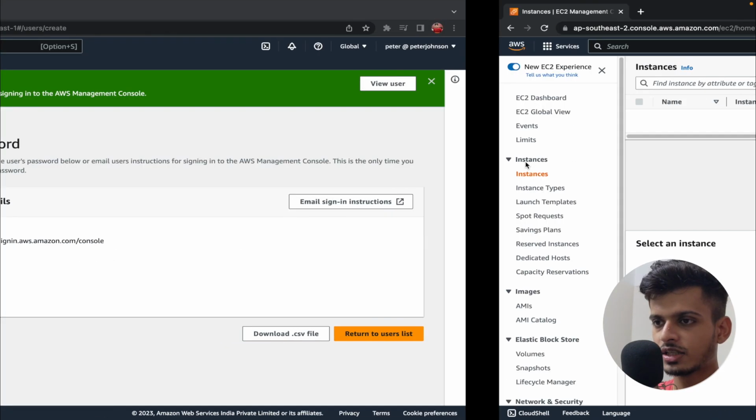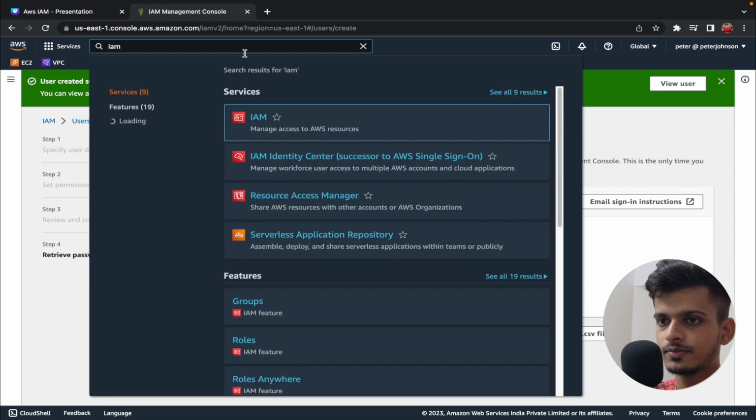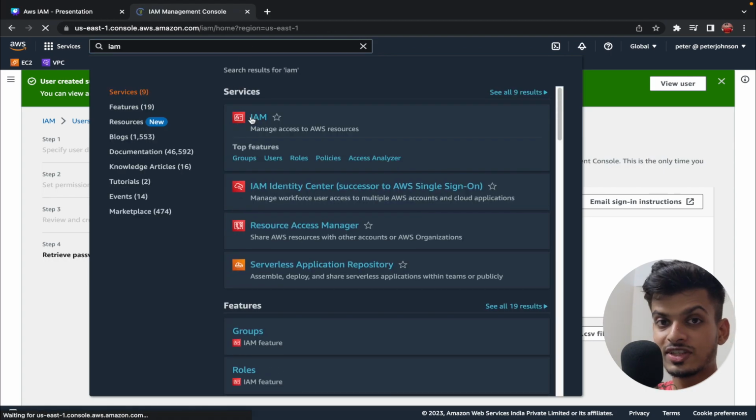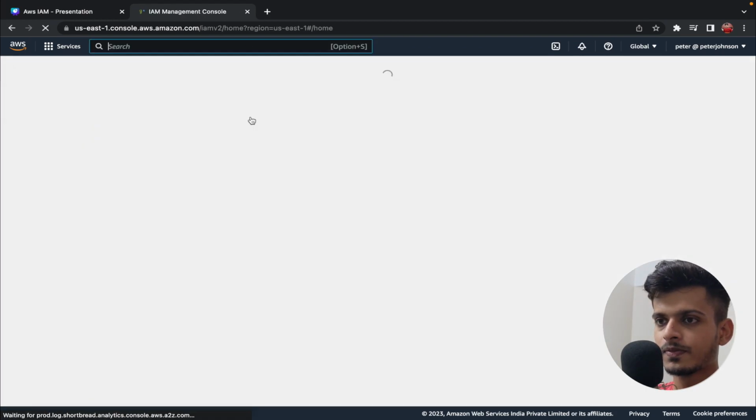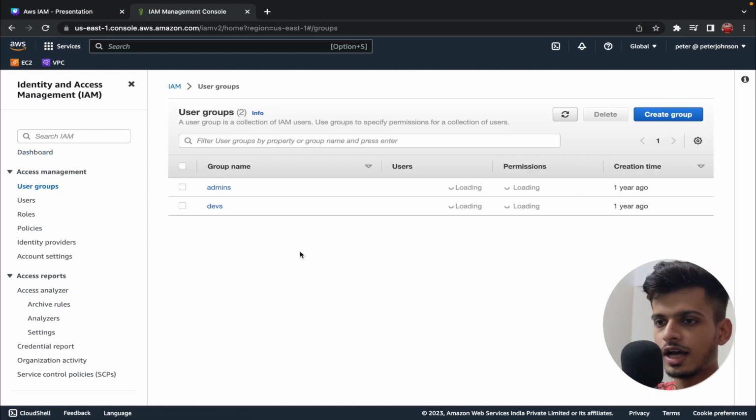So let us go back to our main account right over here, and again I'm going to go to IAM, and now let's create an IAM user group. So now let's click on user groups under access management, and yeah, this is where we actually create user groups.